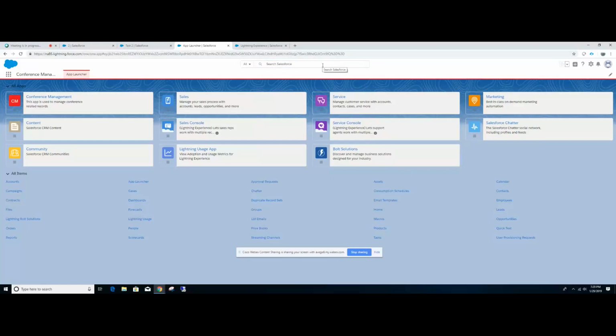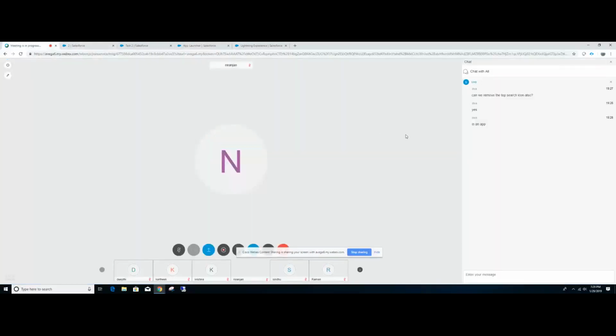The second thing is, if we are building a custom application, with the UI also built in a customized way on our own, not using the Salesforce way, we don't have to include the global search for that. But overall, completely removing the global search from an app is not possible. Salesforce is not giving us that feature. If we build a custom app, completely using our custom UI, there are ways we can build pages and not include it. But if we are using standard out of the box features, we cannot.